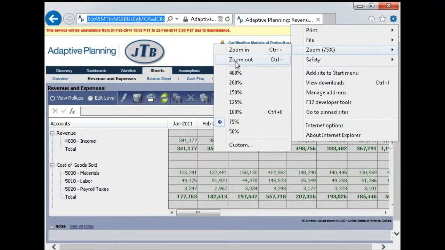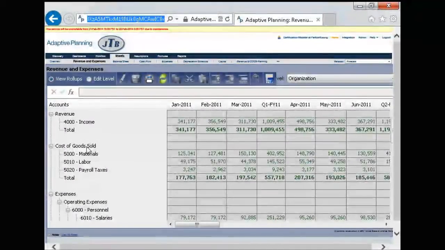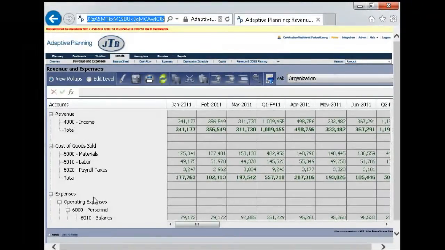Let's try to zoom out a little bit so we can see more data. So we just expanded this. This pretty much looks and feels like a financial statement. It's built like a financial statement. And you can build this sheet whichever way you want. You may be in a service industry, you don't necessarily have cost of goods sold, you don't need this section. Everything here is customized, so it is tailored to your business. You can build it exactly like your GL structure. And that's the point of the flexibility of these sheets, is that whatever applies to you, and whatever you need to see is what's going to be displayed on the screen.